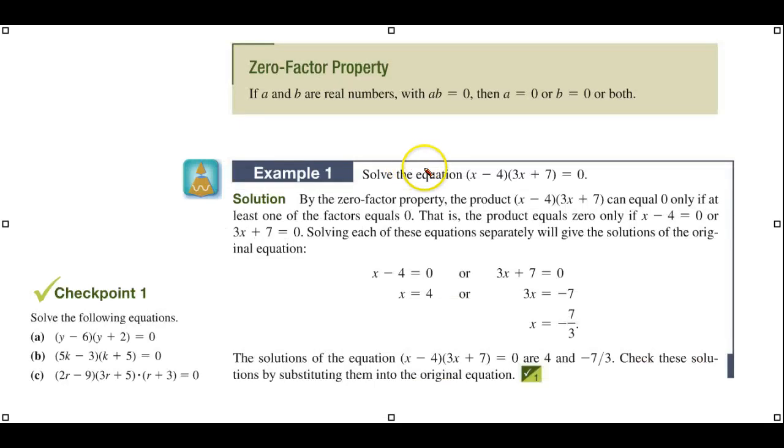Now let's see it in action. In example 1, here we have a binomial that we might think of as A, and another binomial that we might think of as B, and then we're saying that equals 0. So this is a factor, and this is a factor, and it equals 0. So the rule, we said that in order for this to be true, this factor may be equal to 0, or this factor may be equal to 0. And this is how we write it. And then we solve. Just transpose the -4 to the other side, and we say x equals 4.